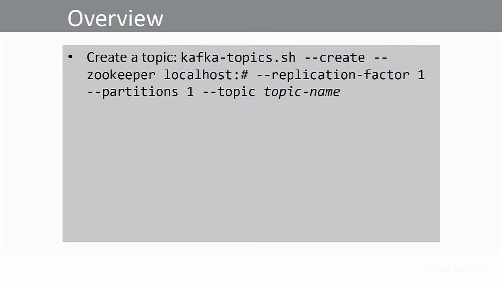Typically, it's set to either 2 or 3, so that if one of the partitions that you're writing to goes down, we have other backup partitions that will take care of the data and continue to provide the data to consumers. In this case, we're also going to only use one partition, so we're going to say --partitions equals 1. If you said --partitions equals 2, that means the data would be split between two different Kafka brokers. Each one of them would have a partition where it's going to store the information. Again, we'll talk more about replication factor and partitions later.